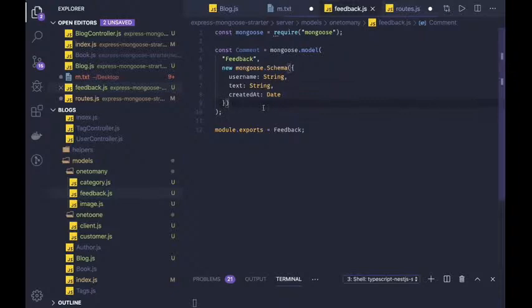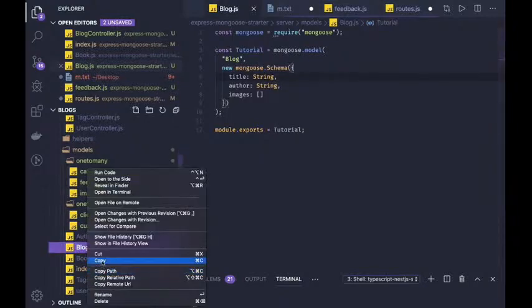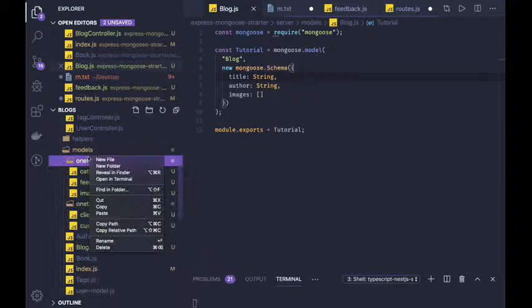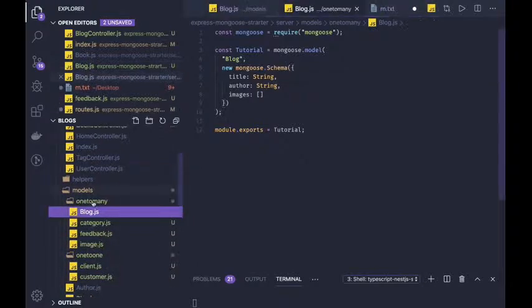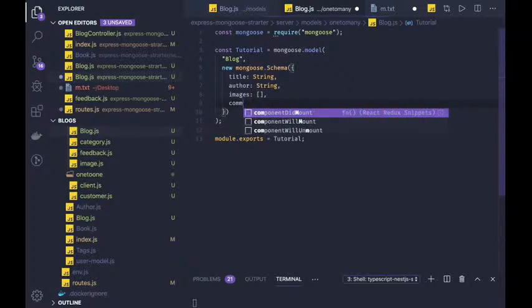So this blog will have a relationship with the feedback. So I just need to create a copy of it here so that we can associate it for this tutorial. Okay, so blog has the images. Now blog will also have comments, or you can say feedbacks.